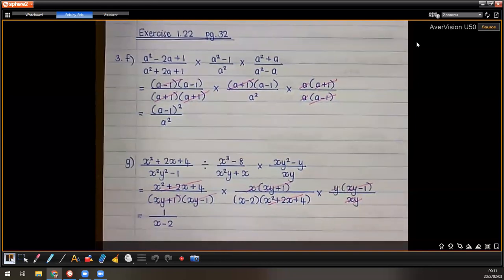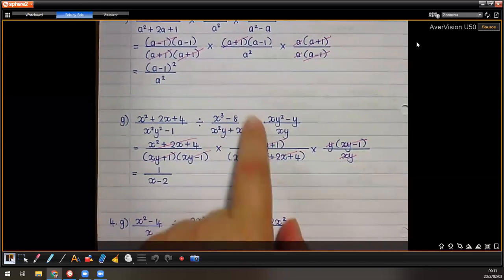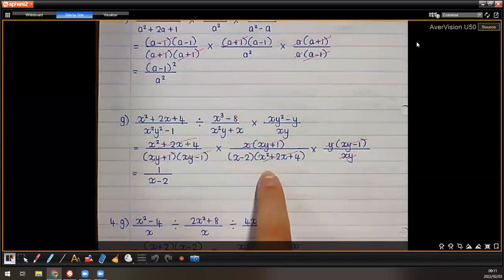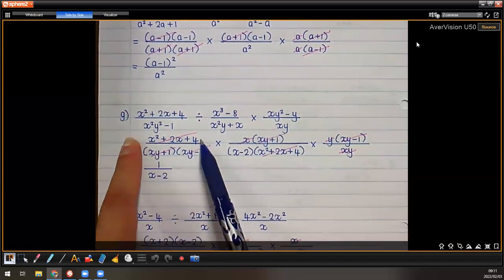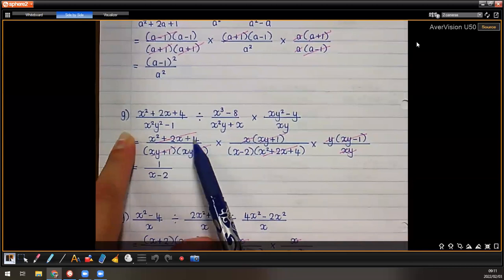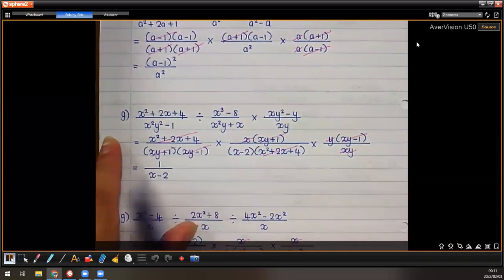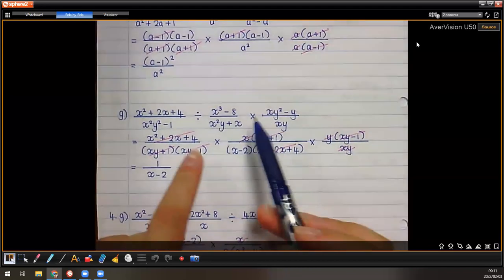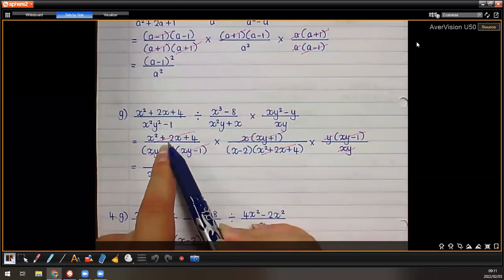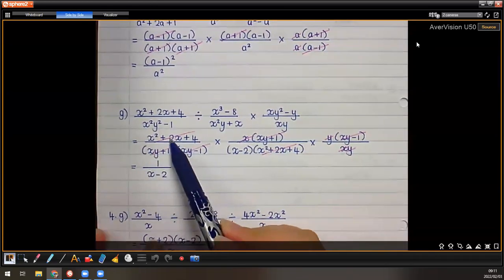Okay, for G, you have to do it different times for that middle fraction. So you can just check there. I did the different times and the factorizing in one step. I also, this first trinomial we couldn't factorize, right? You guys notice that? Couldn't find factors of 4 that when you add them together will give you 2. Because the factors of 4 are 4 and 1, and if you add those together you get 5, and then 2 and 2, and if you add those together you get 4. You can't possibly add the factors of 4 to get positive 2 as an answer. Okay, so this is a trinomial that you couldn't factorize.